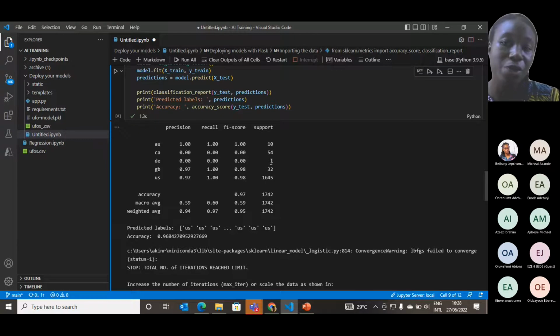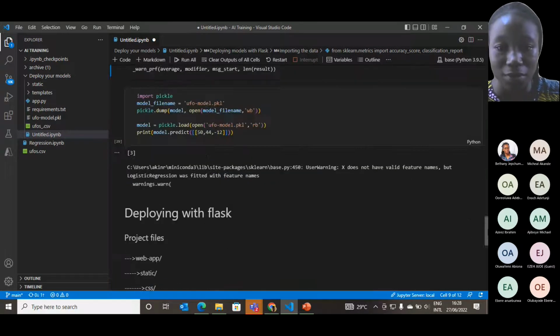Now, this is occurring because I just took a very small part of the data set. I took the first 10,000 rows. So assuming I use the whole 80,000 rows, it's probably going to be more balanced. So you're probably not going to see the same result as me.